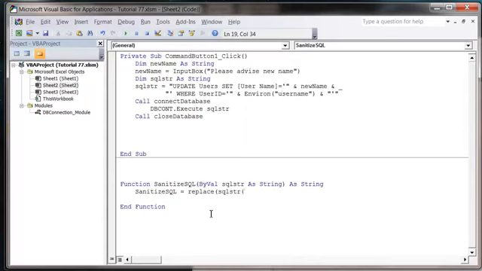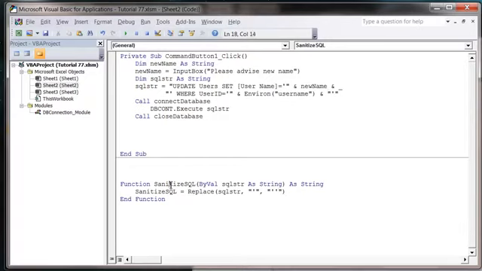and then we're going to find a string, replace that string. So we're going to find any apostrophes and replace them with 2 apostrophes. What that is going to do is, when you put 1 apostrophe in, it's going to end the string, but if you put 2 in, it's just going to say, oh no, actually we want to put an apostrophe, and then it's just going to let it carry on as normal.